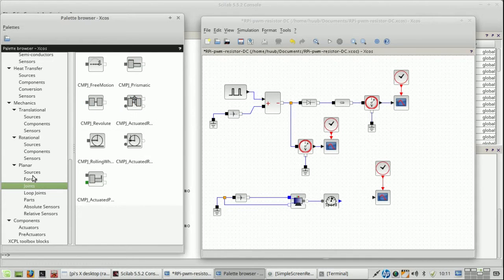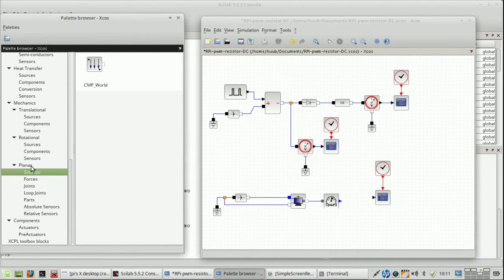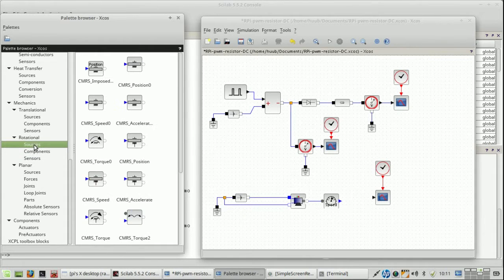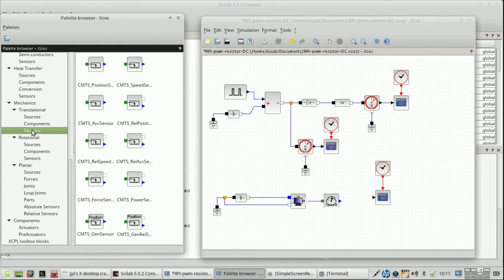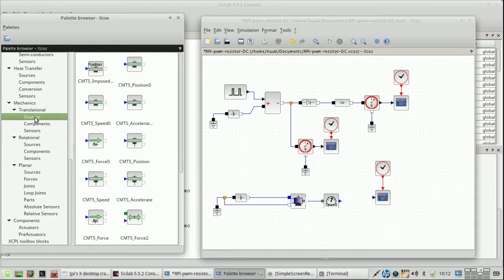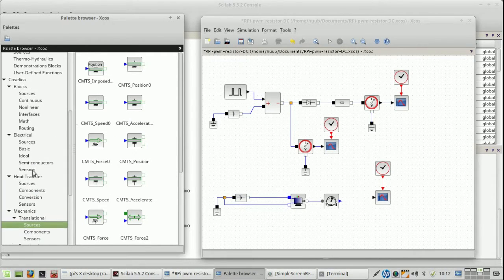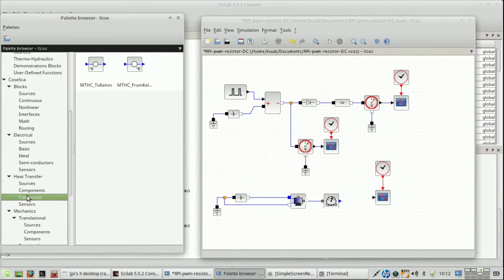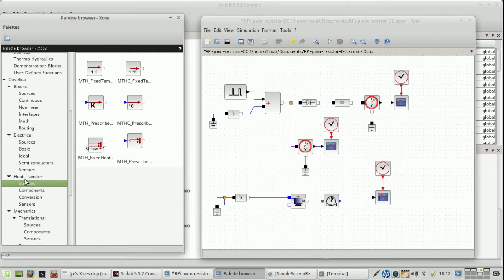I saw it before, but where is it now? A lot of components. This is not the conversion I'm looking for.